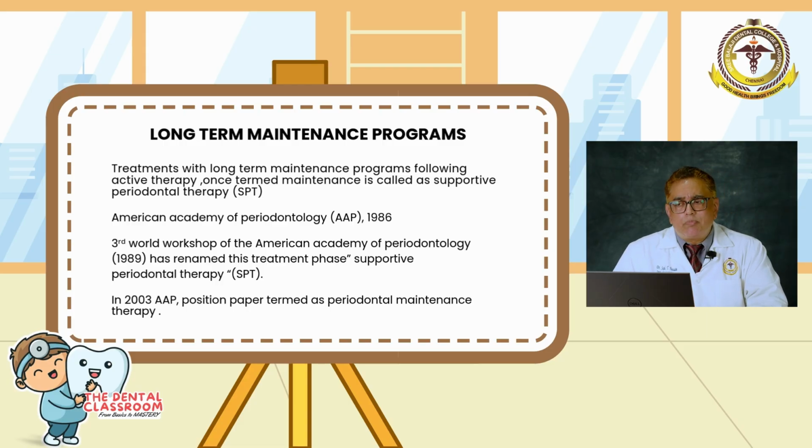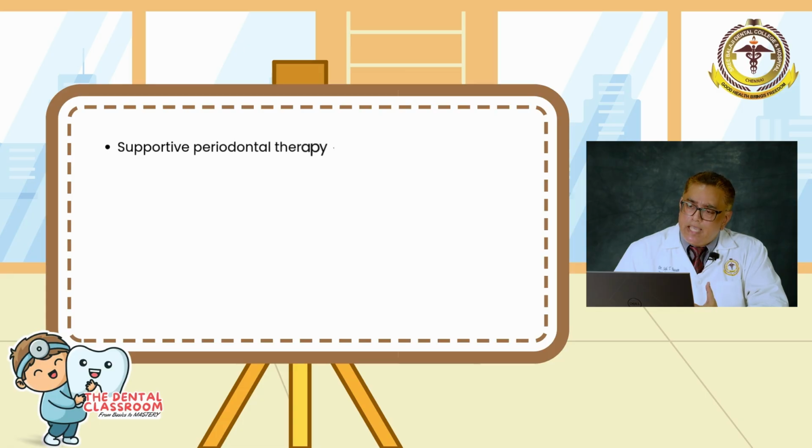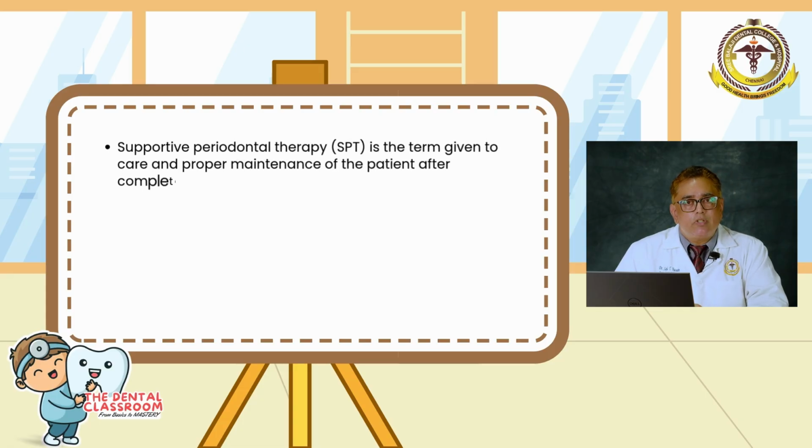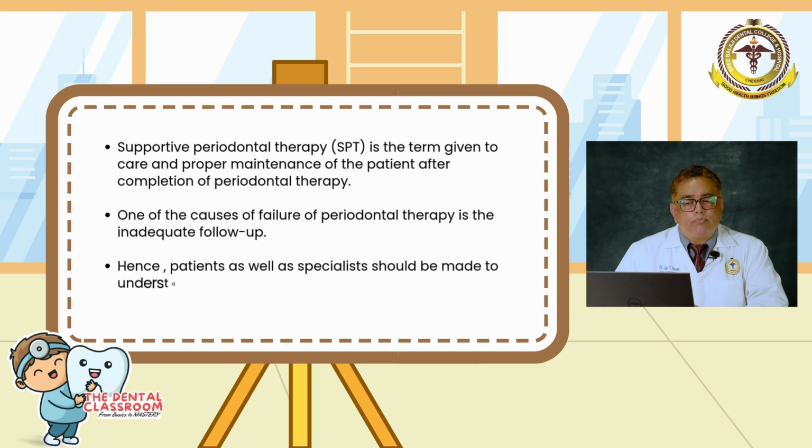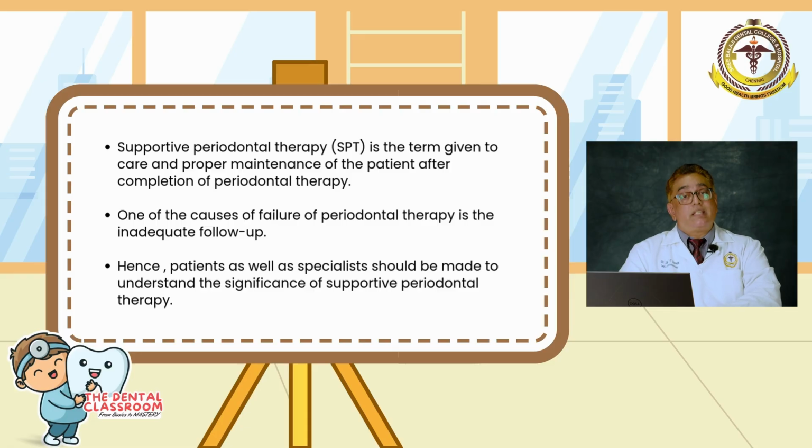Supportive periodontal therapy is a term given to the care and proper maintenance of the patient after completion of the periodontal therapy. One of the causes of failure of periodontal therapy is inadequate follow-up. Hence, the patients as well as the specialists should be made to understand the significance of supportive periodontal therapy.